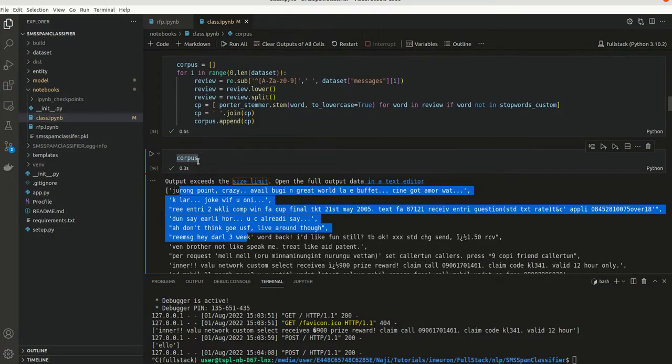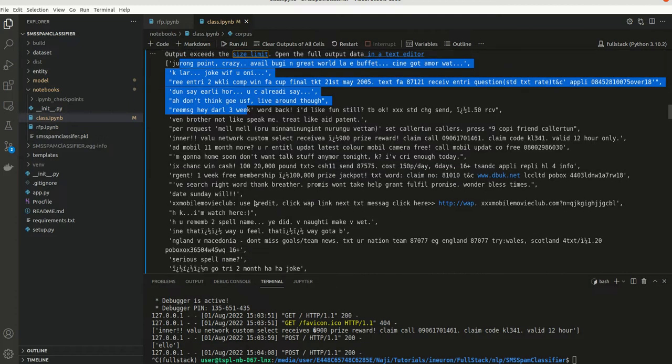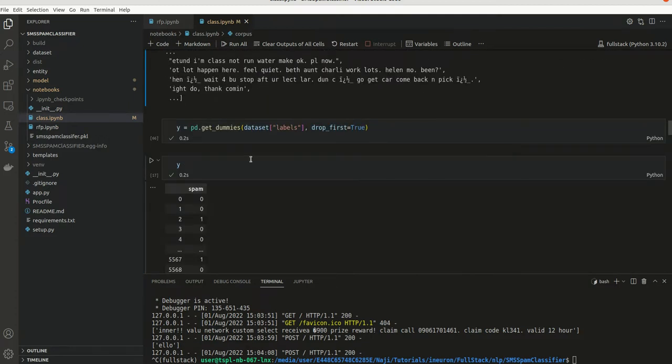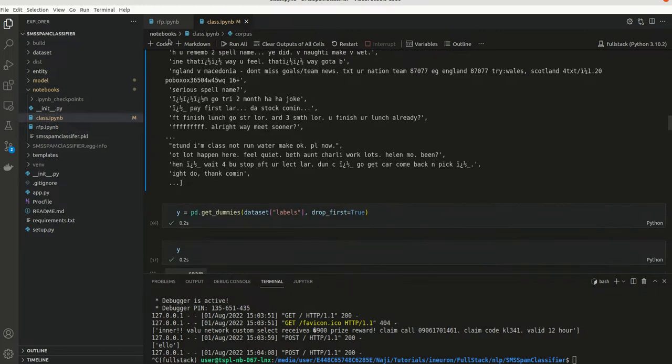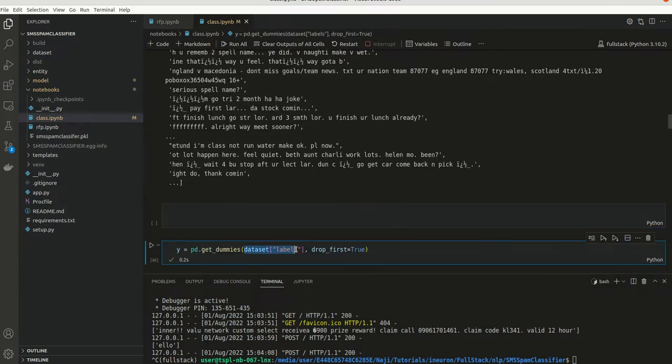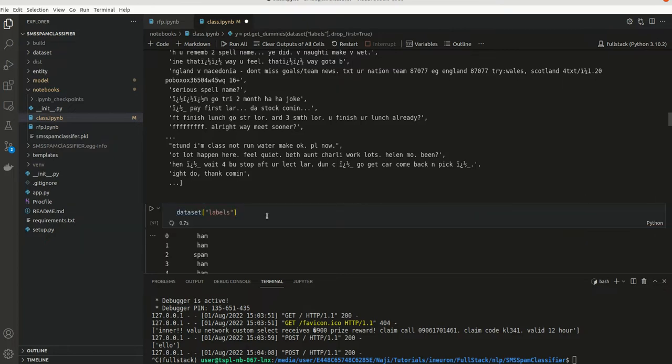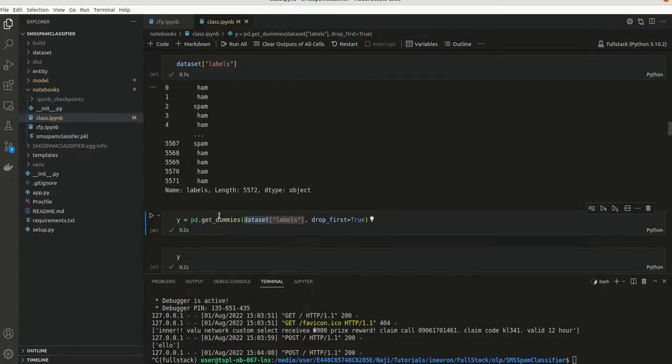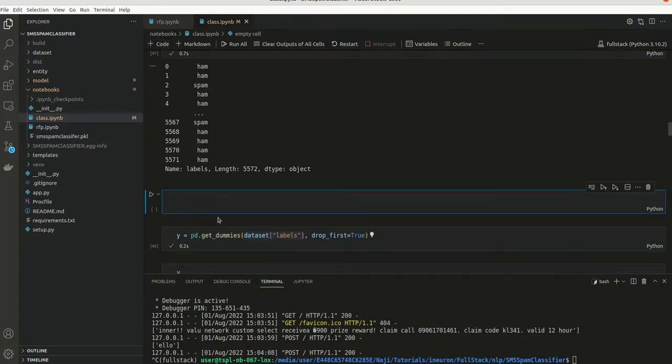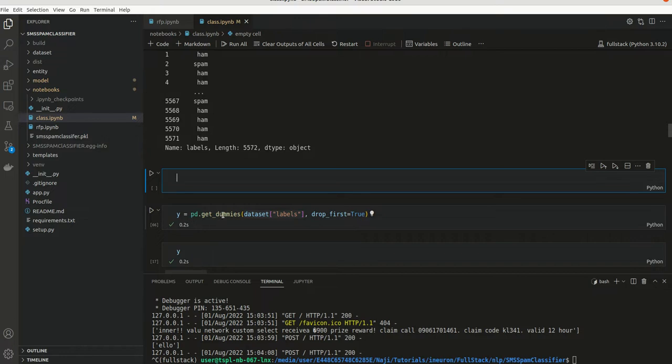So this is our X. Technically, this corpus is our X, then we need to check our Y. So our Y is, let me add it here. So this is our Y. The Y says ham or spam. So we need to convert this into integers, because machine learning only understands integers, right? So for that we will be using the dummies here, pd.get_dummies, then we are passing this particular data set. So let me run it here and let me avoid this drop first.